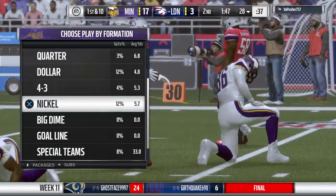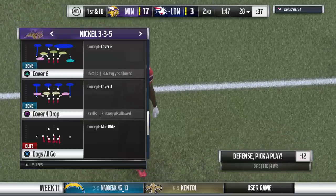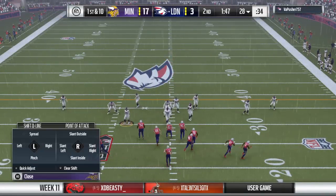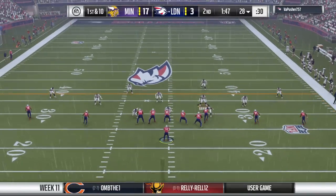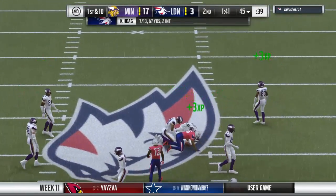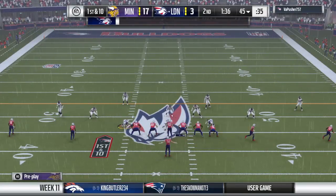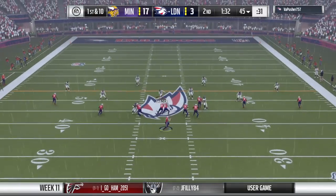Out comes this offensive unit as they get set to take over here. And following the interception, just any interception, are you a little bit more cautious when you start that next drive, or no, you just throw that out the window? I think you are. I don't think there's any way you can run back out there and go, totally didn't affect me. Let's just go ahead and be loose with the football again. You're going to take care of it, but you have to be careful about being too cautious because now you can't run any offense at all. Still want to attack. We'll see how they attack here.